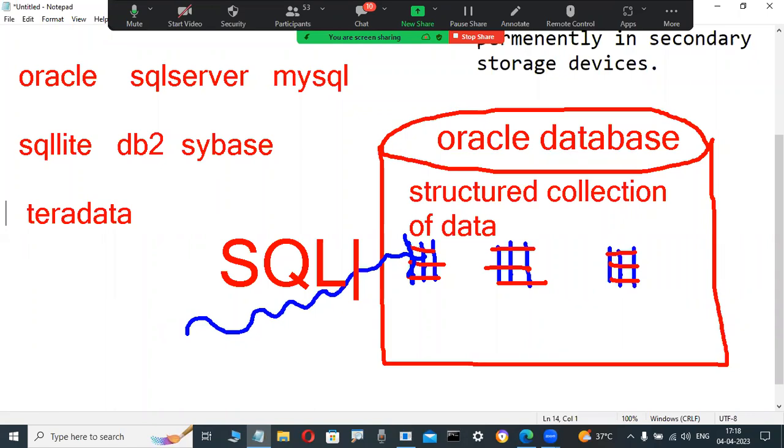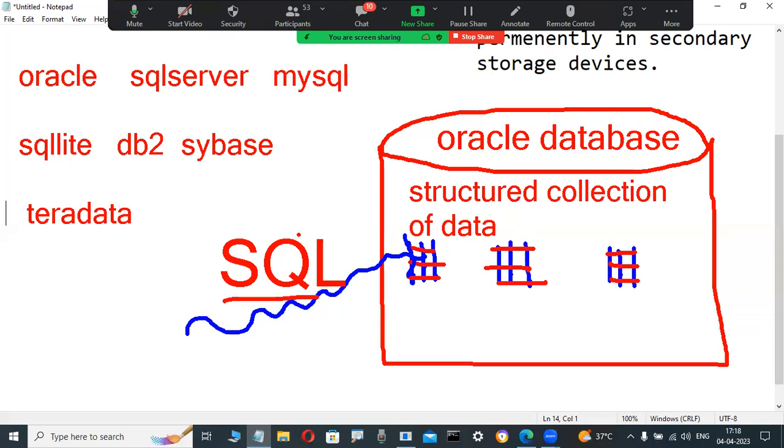This language was introduced by which person? E.F. Codd only. The original language name was Alpha, and that name changed into Square, and Square changed into SEQUEL, and SEQUEL changed into SQL nowadays. Don't worry about that history. E.F. Codd is the one who introduced relational database software and its models, and also this SQL language.